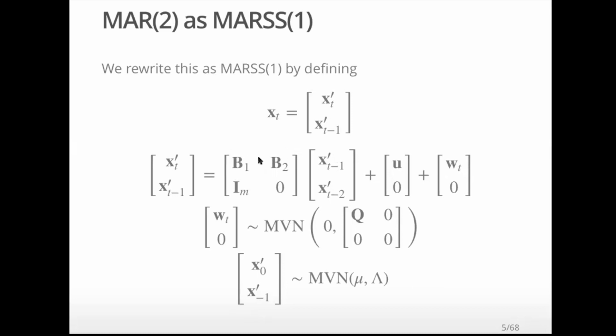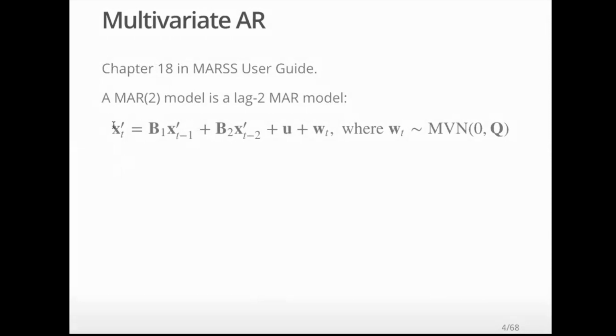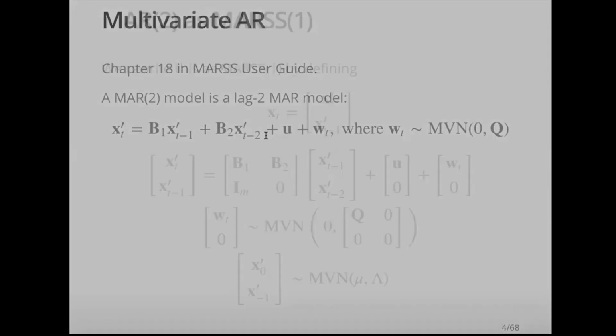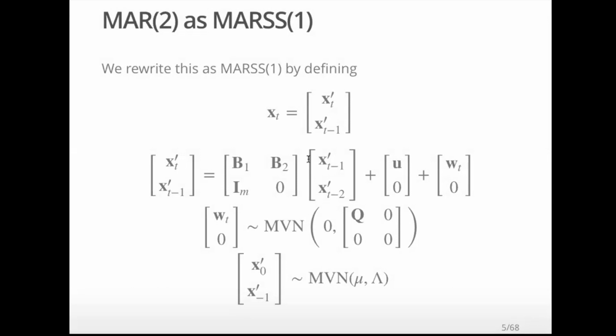If I make that B matrix, I put B1 here, so that's a 2x2 matrix, and here's a 2x2 matrix here. Now when I do that matrix multiplication, I get this equation right here, which is what I wanted. And then I need this one down here to be x at t minus 1. So what I do is put an identity matrix here, a 2x2 identity matrix. I don't need the t minus 2, so I put a 0 there.